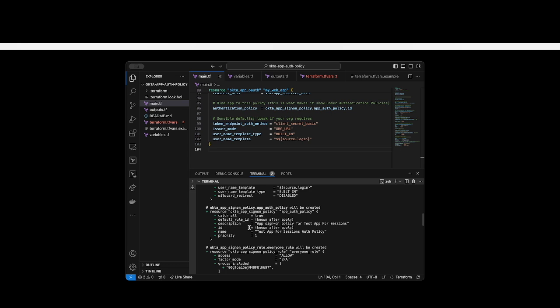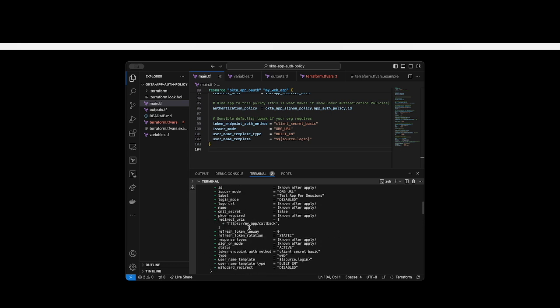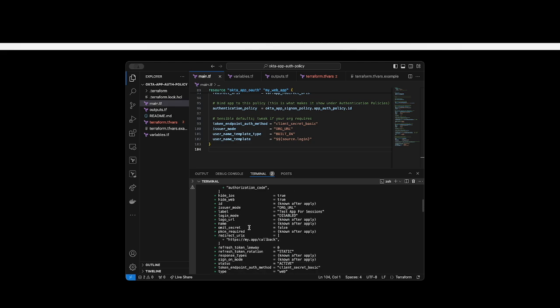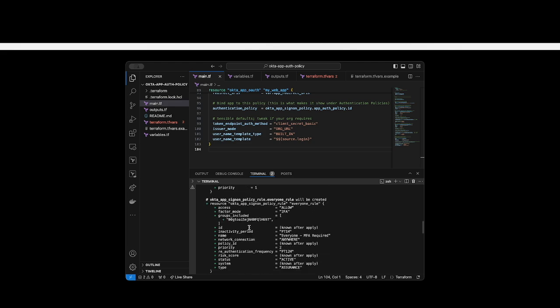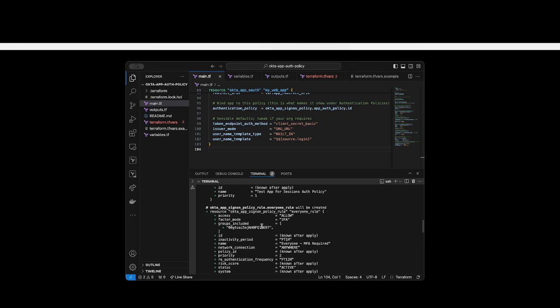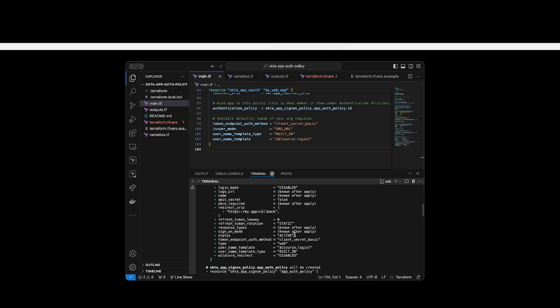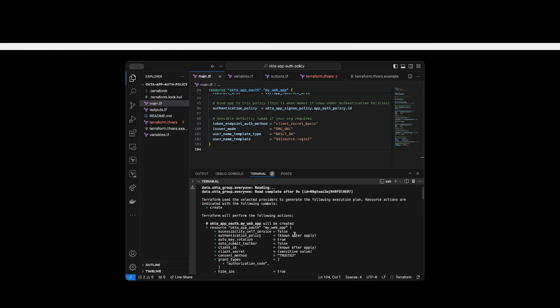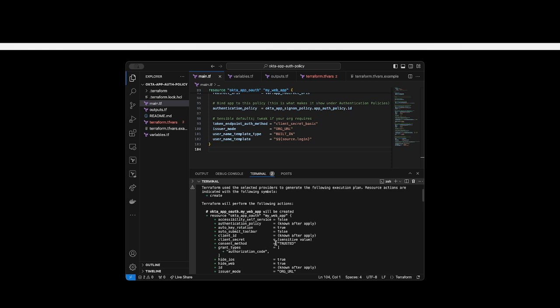Number 3, the restricted users rule. Here it is. And the everyone rule, which is here. And finally, we will also create the OAuth app itself, which you see here with the policy attached.